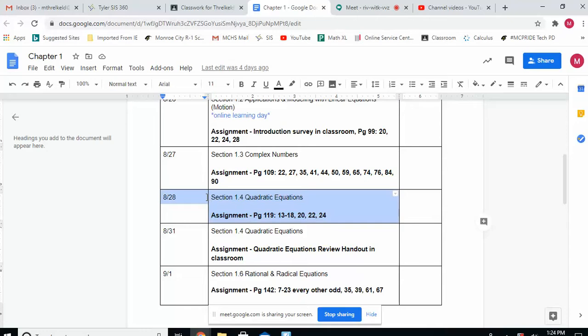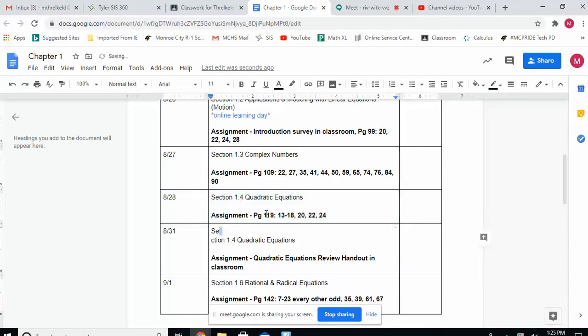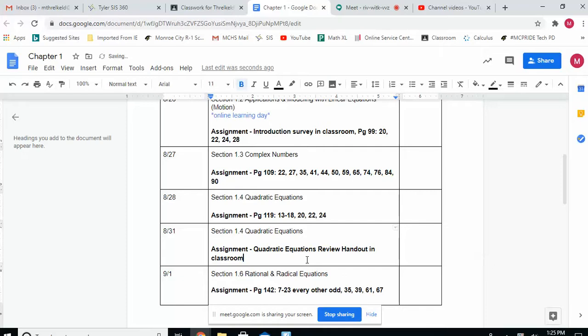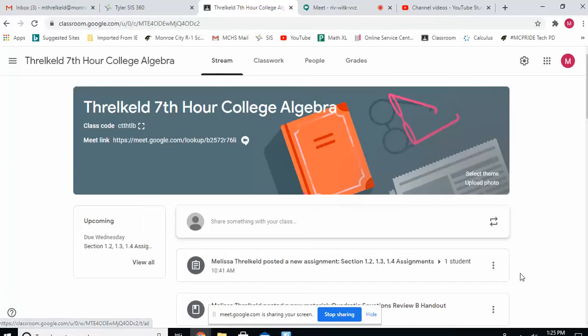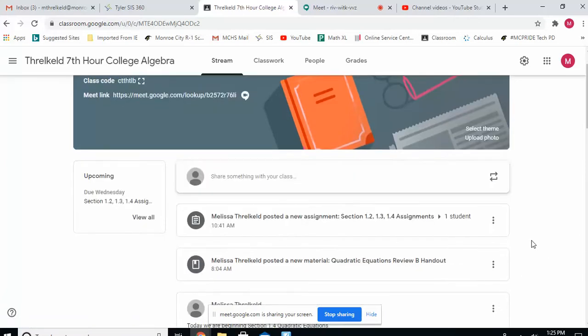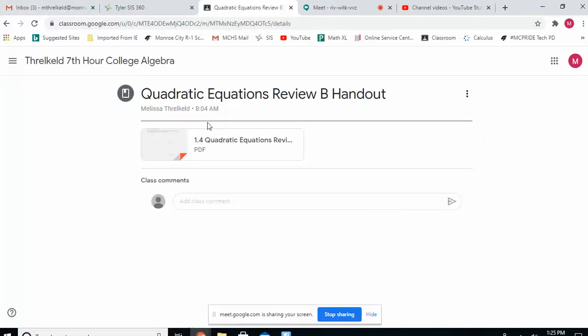You know, Friday we started section 1.4, you had those book problems. Today I'm still working on section 1.4. You're going to have a handout that I'm going to post. So you can look there for your homework as well. In general, I probably will not post every single day with your homework on Classroom because there are a couple places you can go, the video or the assignment tracker, to get that. If it's a handout or something, like this morning I did have a post with the handout for today, I will put those up, but otherwise don't expect me to make a daily post.